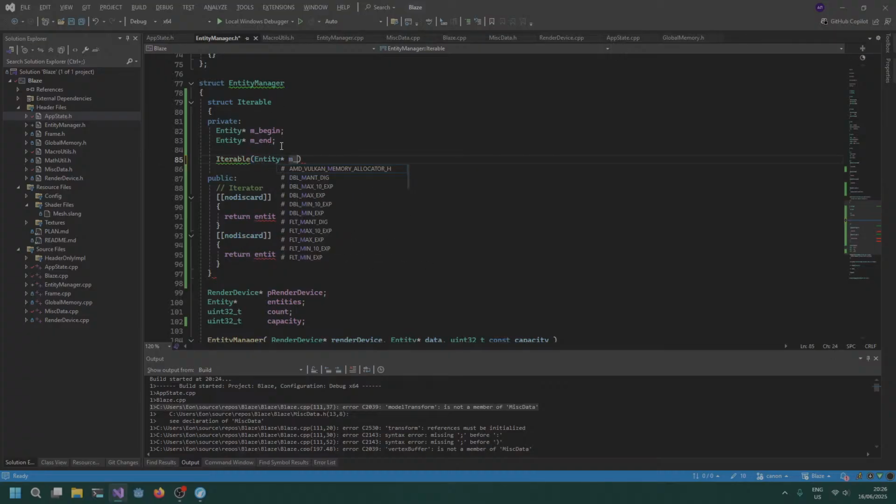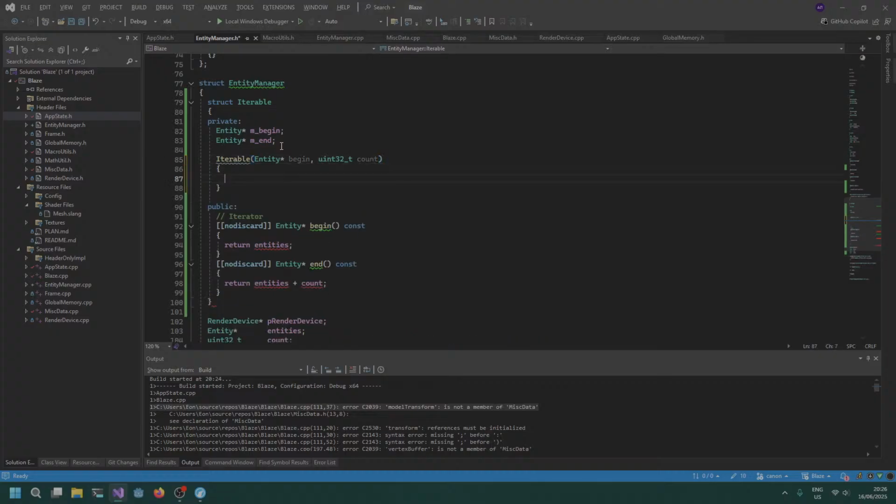Entity pointer and begin, and using uint32 count. So we're assuming entities are not removed, so they will still be iterated through at the moment. Not good, not good at all, but again, we'll get to it.